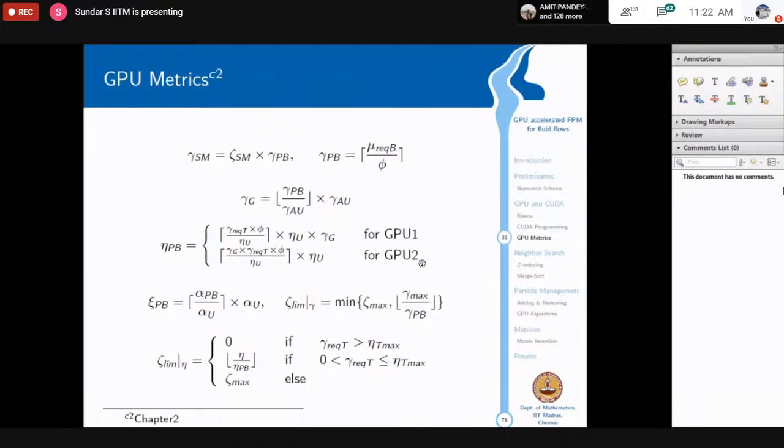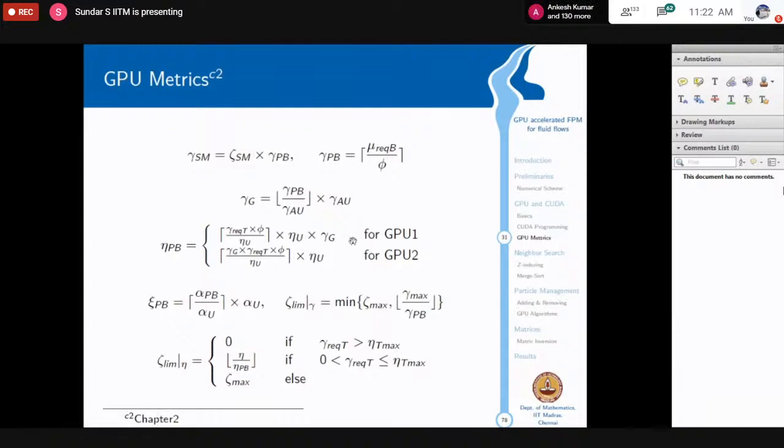Which system you are using, which system you are going to install, it's all important because you need to have the speed up. I cannot say that you get a speed up whichever machine you are using. It's very important which machine I am going to install it on, which machine I am going to use. If I go to another machine with a different GPU, then there also I have to adjust things in such a way that I know what exactly I am getting. That's what I tell you.